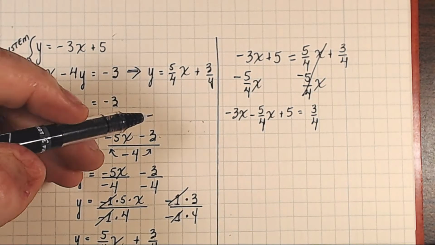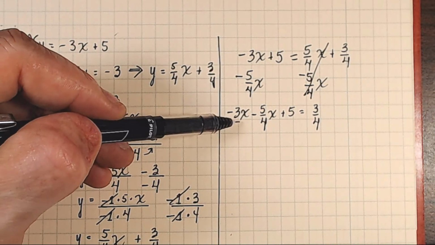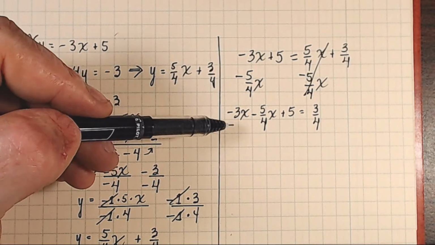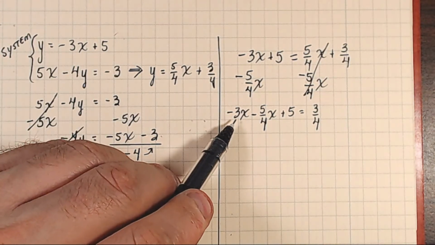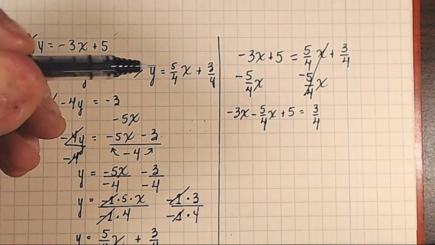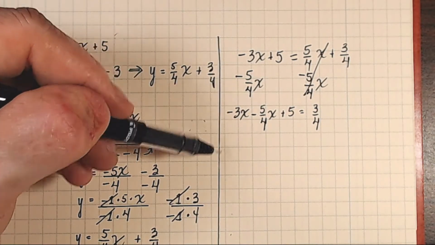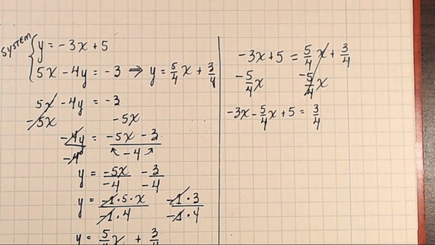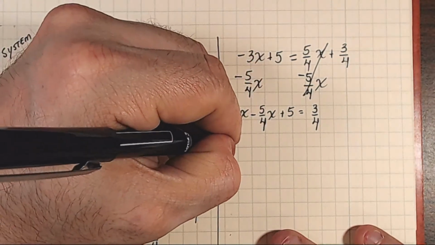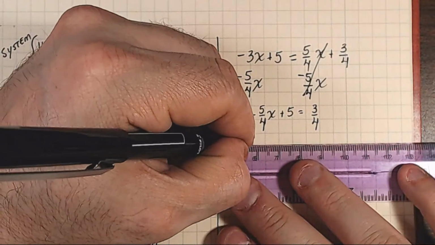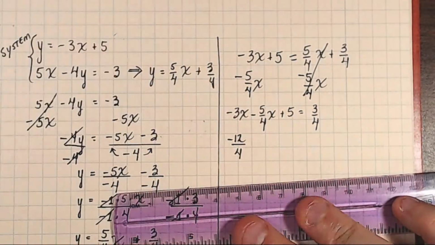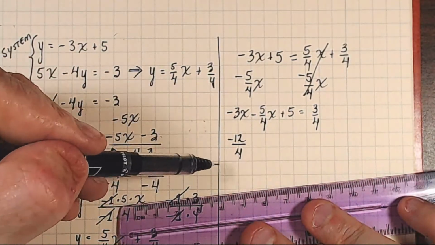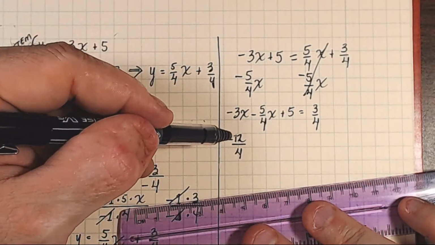Well, we're in this same situation where the coefficients, the numbers in front of the x's, don't have common denominators, and they need common denominators. If it's a number in front of a letter, that's called a coefficient. So I need something which, when I divide it by 4, gives me negative 3. What divided by 4 gives negative 3? How about negative 12? So I can rewrite negative 3 as negative 12 over 4. It needs to be a rational number, like a fraction.